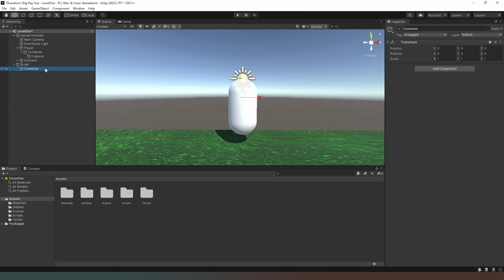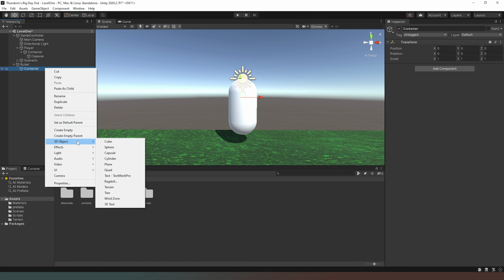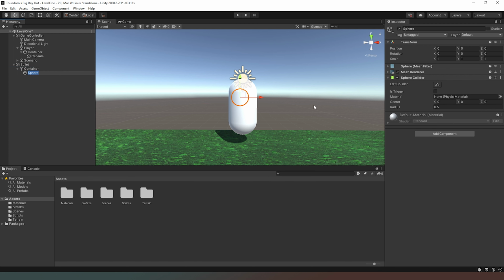And then inside that, we're going to create a 3D object, and we're just going to make it a sphere. And we're going to make it nice and small. Let's just bring it out so we can actually see it. We're going to set our scale to, let's have a think. Well, we can set our radius and everything like that afterwards, but let's just set our scale to something like 0.3, 0.3. That looks a bit more like a bullet-sized object, doesn't it?